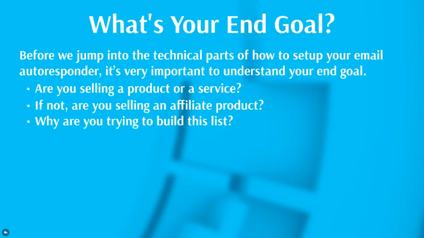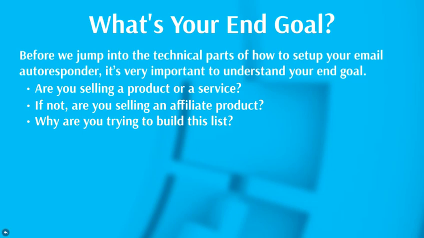Now, if you're selling an affiliate product, on the other hand, then you may not be required to do all of that. Instead, you can provide a little bit of value and build that relationship up front, and then, of course, you can sell somebody else's product. So it's similar, but slightly different. But knowing your end goal is key. If you're selling a product or service right now at this very moment, then write that down. If you're not, and you're selling an affiliate product right this moment, then jot that down.